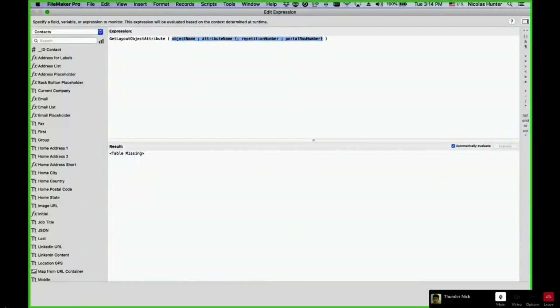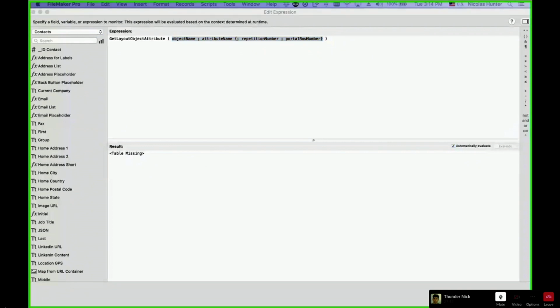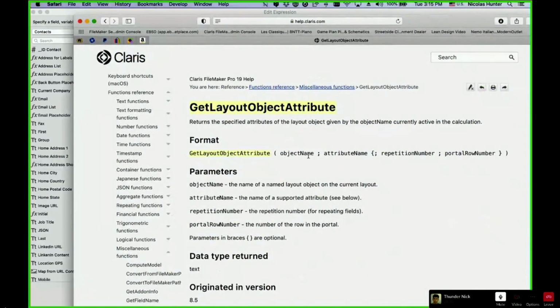It has tons of functionalities. Let me go to the help right quick here and look up GetLayoutObjectAttribute. So this is the help for this.